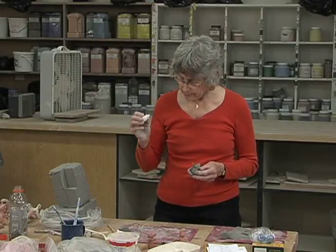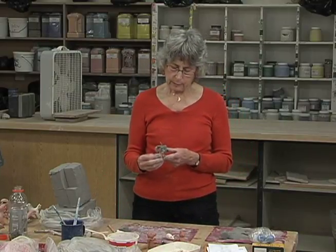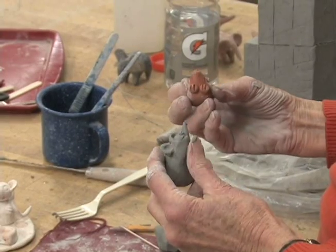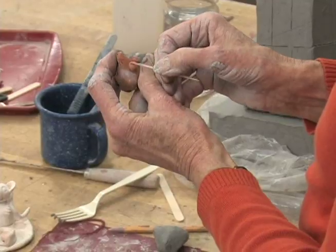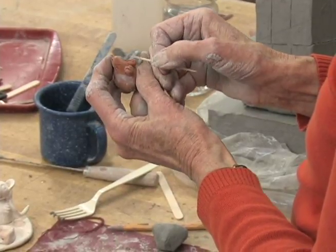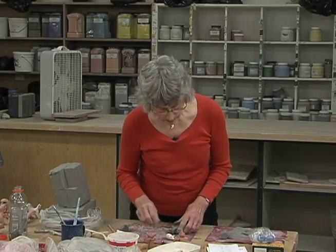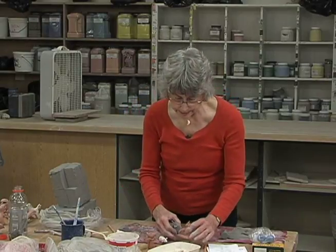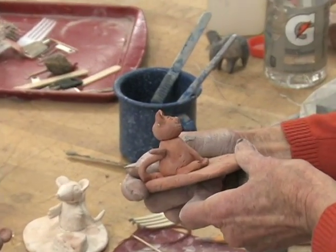This little mouse doesn't have any feet. You can, like this little mouse, add some little balls on the front to give him some feet. And I always take a toothpick and push little toes in like that. I think I'm going to show you how to make a cat next. And this is what he looks like.